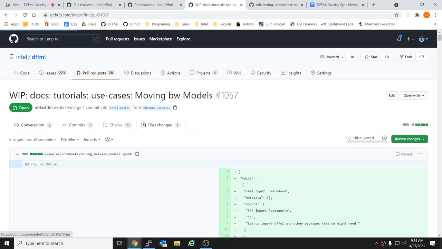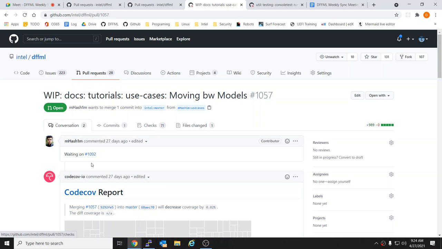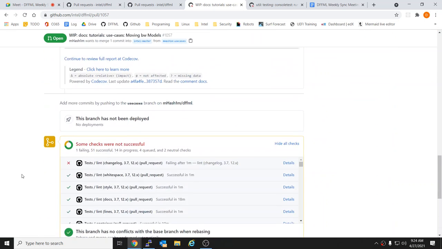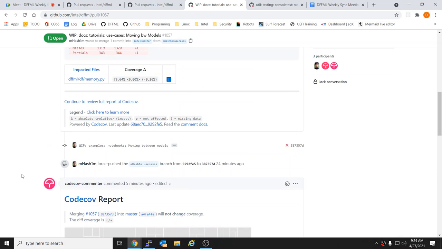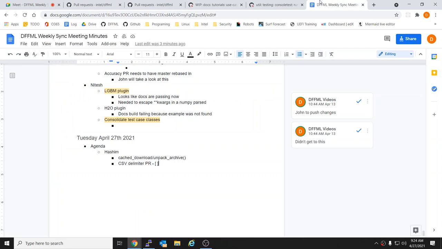Have you been able to look into the testing stuff more on this? Yeah, I was waiting on the cached one. I definitely have to. I have found the libraries, as I mentioned in my proposal as well. I'll get on to it now. Awesome, awesome. Yeah, that's right. That was the whole reason for that cache download stuff. Okay. Nice work.